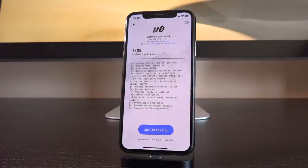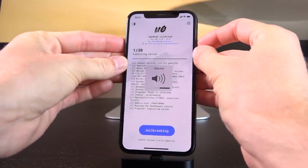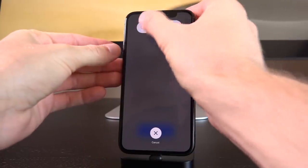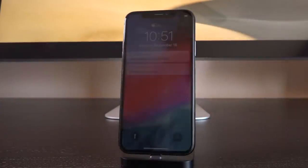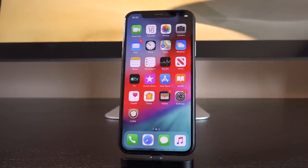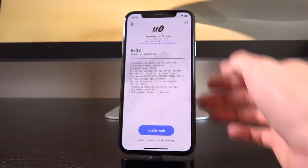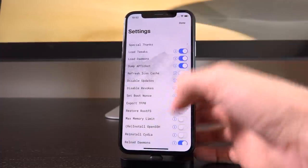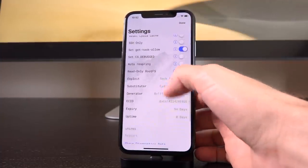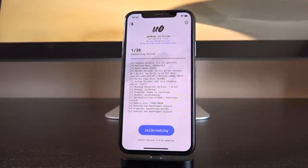And if it still crashes at the first stage — which is a symptom of the iOS 12.4 unjailbreak loop — I want you guys to restart your device manually, and then just open up Unc0ver, make sure that the Sock Puppet 3.0 exploit is selected, and then tap on jailbreak again. It might take a couple of tries, so you may have to reboot several times, always making sure that that exploit is selected, and trying again inside of the main part of Unc0ver.